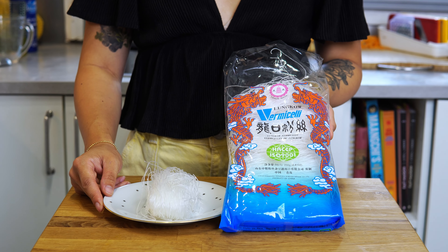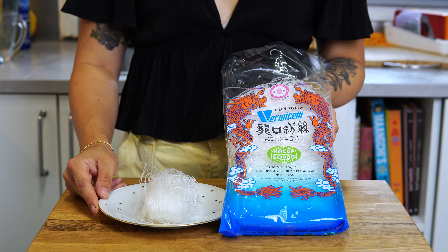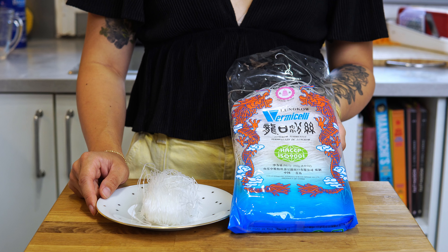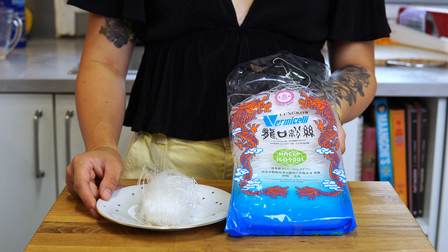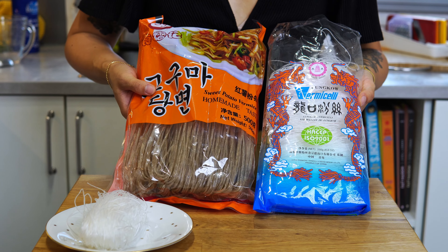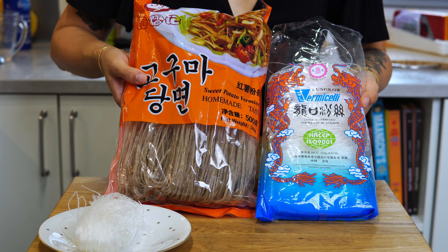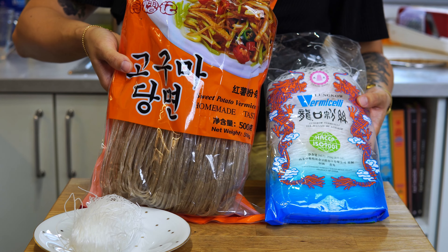In Vietnam, there are two types of miên noodles: one called miên răng, made from arrowroot, and one called miên đậu xanh, made from mung bean. I prefer the first type for noodle soup and sautéed dishes because it's thicker, whereas I like using the second type for nem giàn, i.e. Vietnamese fried rolls. However, the first type is virtually impossible to find outside of Vietnam — you most likely will only find the second type. If you can't find these, I actually really enjoy using Korean chapjae sweet potato noodles for both the broth and sautéed versions of this dish, though those need to be boiled rather than soaked.